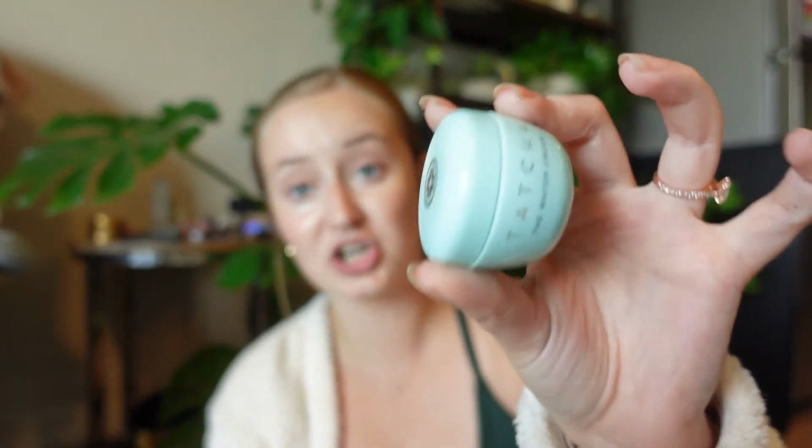Okay, a couple more items. This is the Tatcha water cream. I went through the entire little jar. This was fine, but to get a full size of this is really expensive. And I have been liking much more creamy moisturizers. Over the last year, my skin has transitioned to be much more dry consistently. So this is a really nice moisturizer, very pricey, kind of has that bougie feel. I would suggest getting a sample size if you can, because this lasted me like a month and a half and I could really tell if I loved it or not. It's nice, but I'm not gonna buy the full size of it.